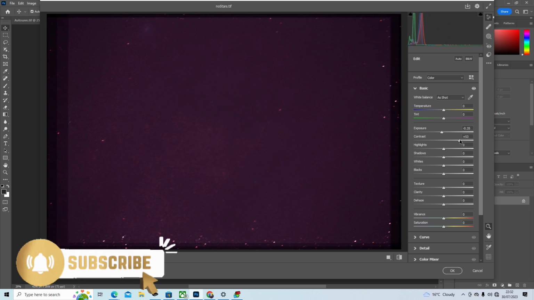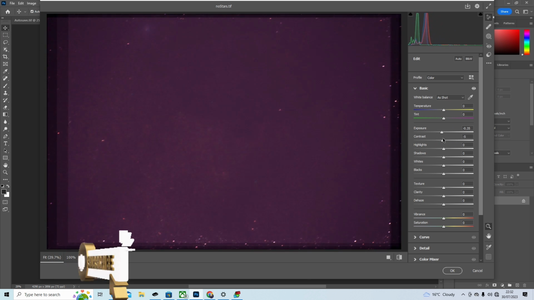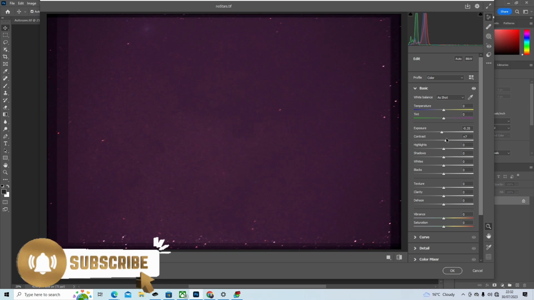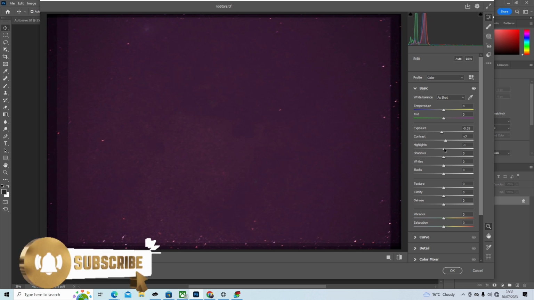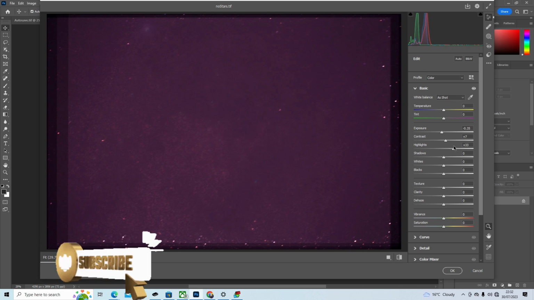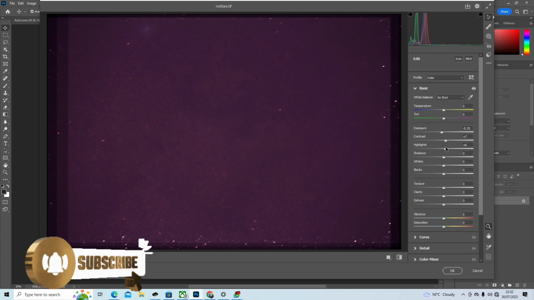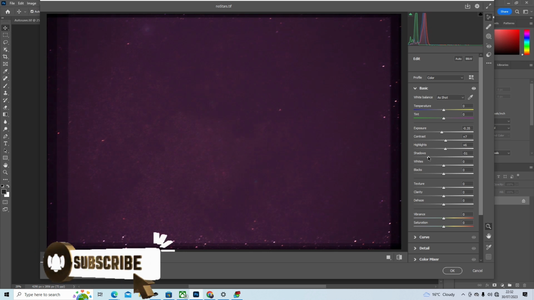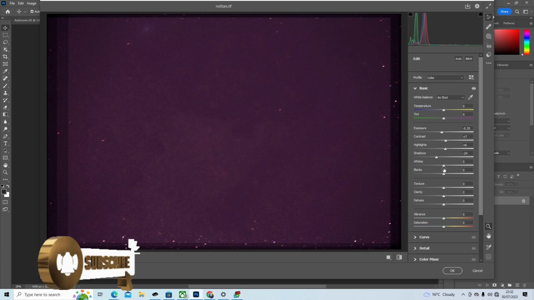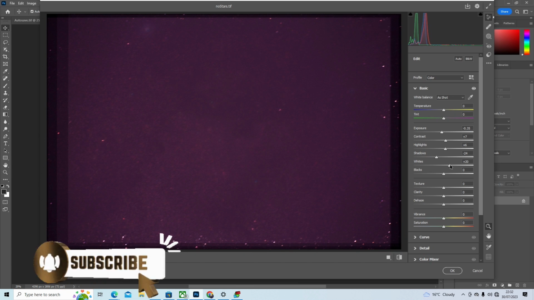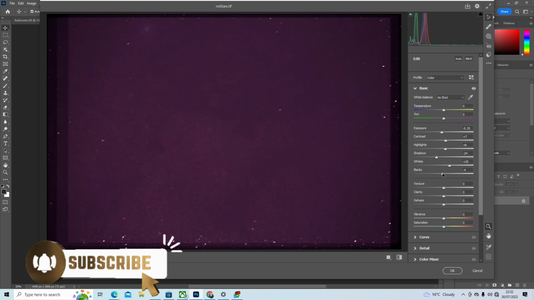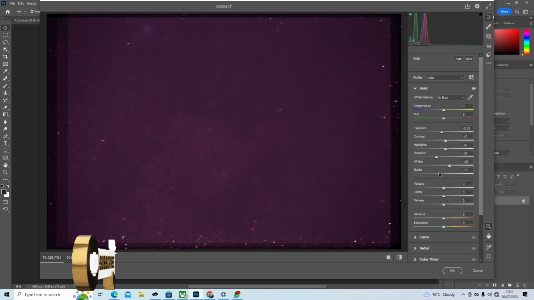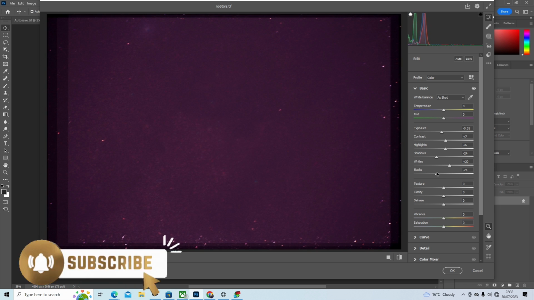Contrast again, and turn all the contrast all the way down, all the way up. And bring it about there. Highlights again. You can see the change is quite dramatic. Shadows, so whites again, blacks. You want to overdo it because you see how it can go all smudgy looking.